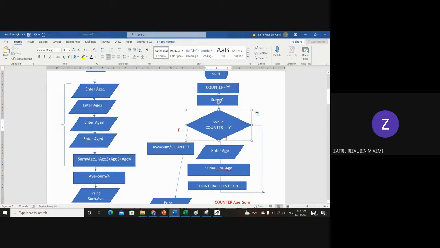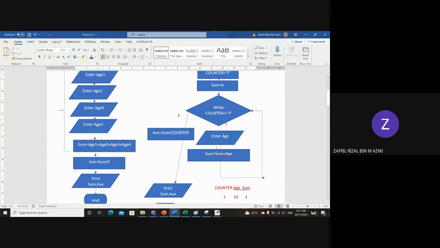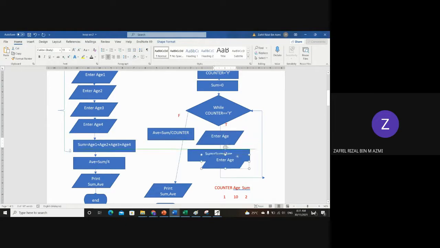And then enter age sum. So update. You cannot use this anymore. So this one clearly needs to be changed into something that user can control.